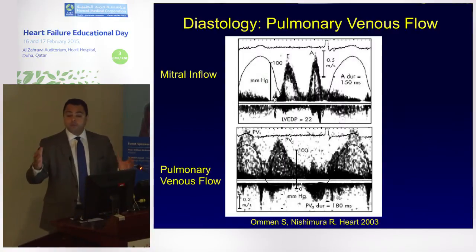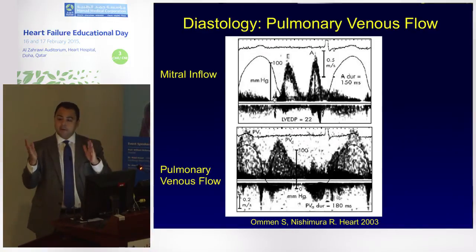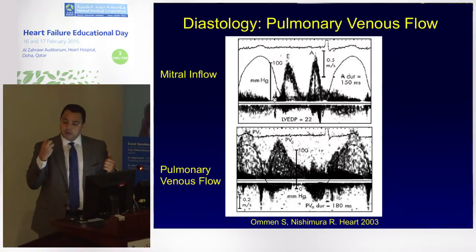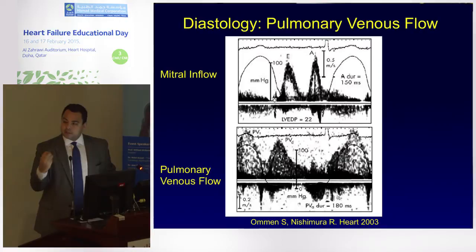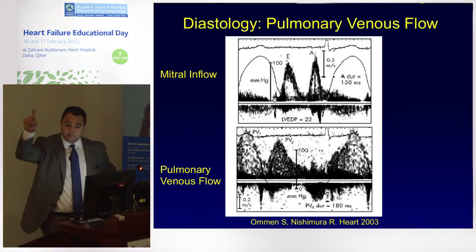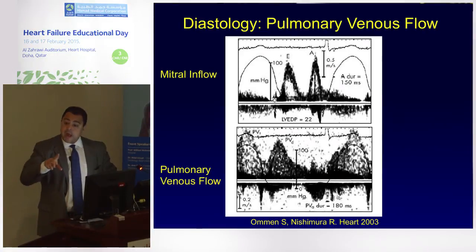Pulmonary venous flow is very important. You can forget all the memorizing of patterns; think of it this way. The pulmonary veins empty into the left atrium. So if I have a very lusitropic, hyper-relaxing ventricle, the LV has such suction, and in fact the early diastolic pressures, because of intrathoracic pressure being negative, are negative. So in early diastole, when the mitral valve opens, you have a continuous circuit from the LV through the mitral valve to the LA to the pulmonary veins, and you suck blood through the pulmonary veins into the LA and into the LV. So you actually have a high diastolic wave in the pulmonary veins.